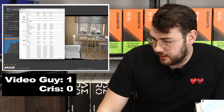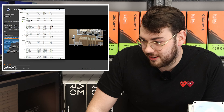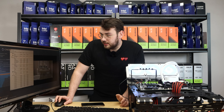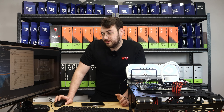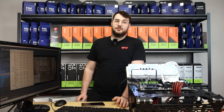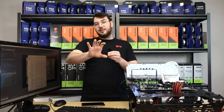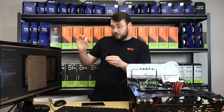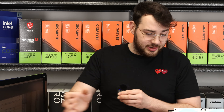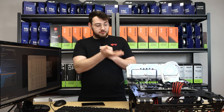Just checking on temps right now — it's only at 70 degrees Celsius, and it just jumped to 80. All cores are running, everything is good. Temps are pretty solid: 70 to 80 degrees, 80 being the max. After three minutes of full load, it's only peaked at 80 degrees Celsius, which is absolutely phenomenal. Good job NZXT — your Kraken 360 is well worth the money.